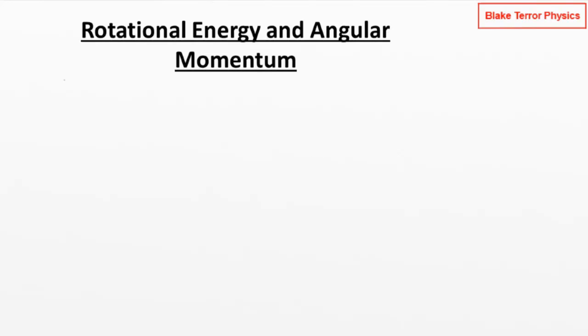Hello. So yes, we've taken our first look at extended bodies by looking at moments and couples and torques. Now we need to get onto energy and momentum, because even if we've got an object that isn't being translated through space, it's got no linear kinetic energy or linear momentum. All other things being equal, if it's spinning round, it must have more energy. Two objects, two golf balls sitting there not moving, one of them's spinning, the other one isn't. Well, the one that's spinning has got more energy. So we need to build this into our descriptions of energy and momentum.